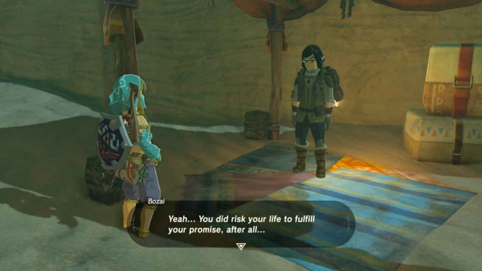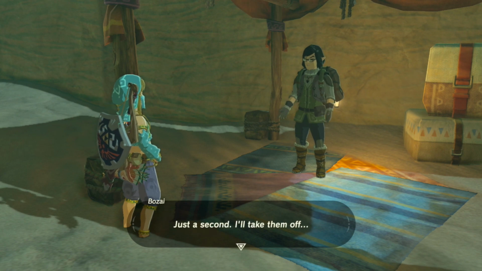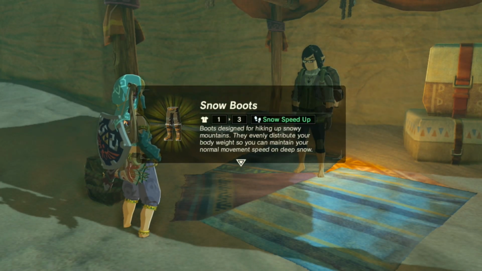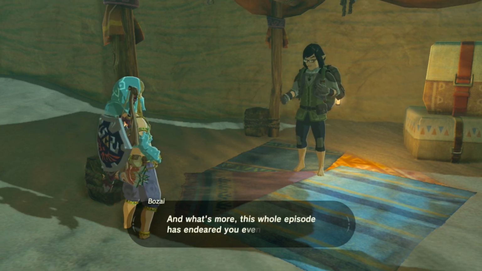The snow boots. I need your boots, your other boots, and then I need you to leave me alone. You did risk your life to fulfill your promise, after all. It'd be pretty uncouth of me to drop my end of the bargain. Just a second, I'll take them off. Do you want me to, like, go into town and just buy you a pair of boots? Well, now I'm barefoot, but if you're happy, then I'm happy.